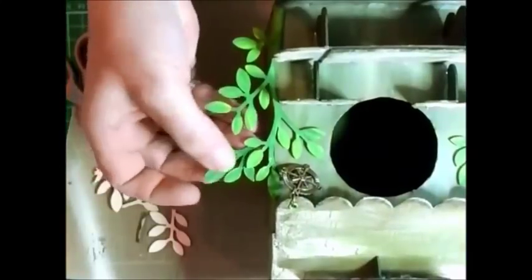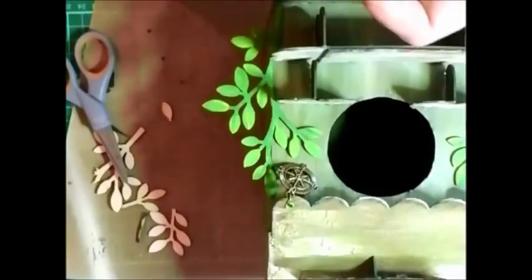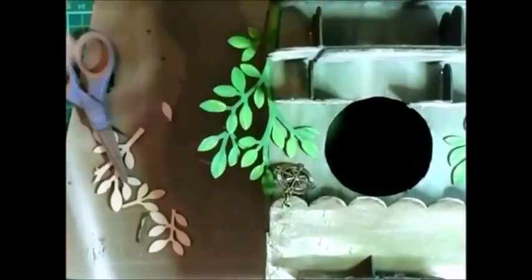Right, so we've got this. I've put the leaves on. Now, I did take some leaves off. So what I'm going to do, using the wrong scissors, of course, is I now want to add... There. I'm going to just pop that on there. That's the best thing about these. You can add and take away. So I'm just going to add that onto there like that.